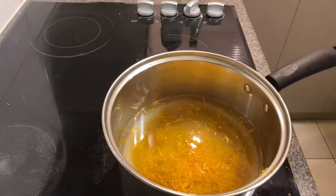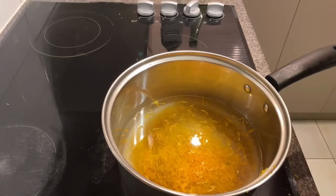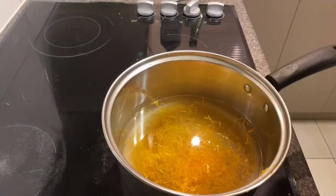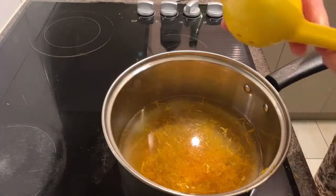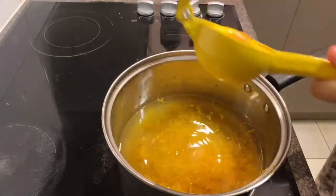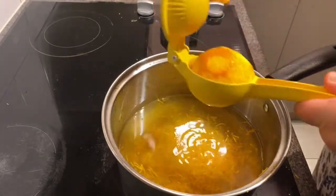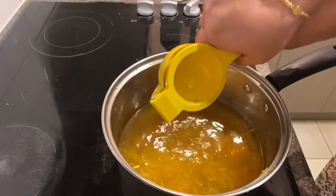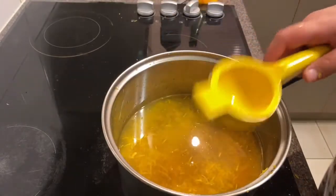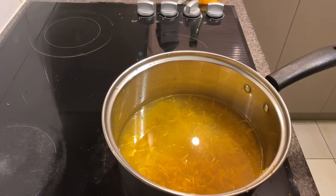So here we added the zest of this 1 orange. Now I'm just going to put the juice of this orange. I don't have that orange juicer, so I'm just going to use my lemon squeezer. Okay, there we go. That's half done. And I'll put the other half in here. Let me just adjust this. And there we go. The other half is down as well. So now we're just going to wait for the syrup to cook. Once it's cooked, then we're going to put this aside to get it cool, and then we're going to wait for the baklava to come out of the oven, and we'll put everything all together.